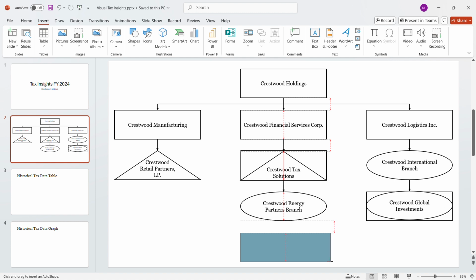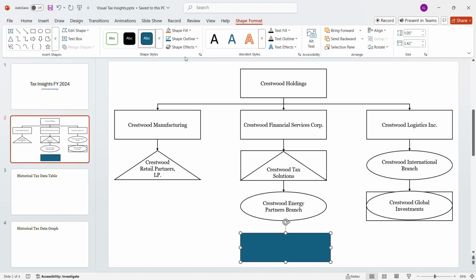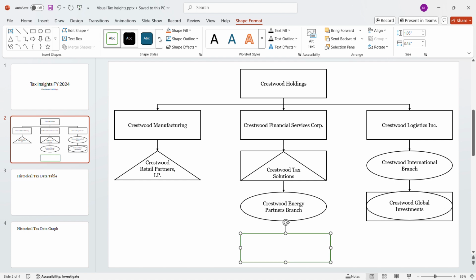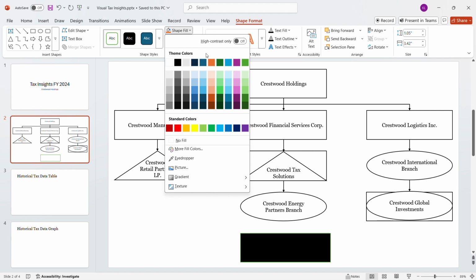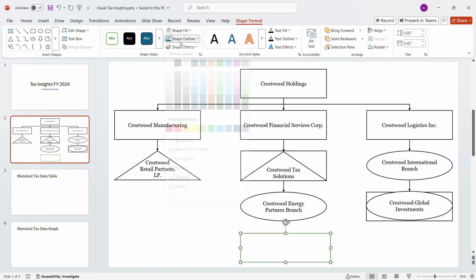Once you have some of your shapes already done, then it becomes a lot easier to just copy and paste, but for the sake of showing what we're doing here, step by step, I'm going to create one for you. So we're not going to fill our shape, we're going to make sure there's no fill. And then our outline we want to be black. Let's make sure that our dimensions are correct. The challenge specifies that the height should be 1.05, so I got that correct, and the width should be 3.27. So let's change the width to 3.27. Great, now the dimensions are correct.